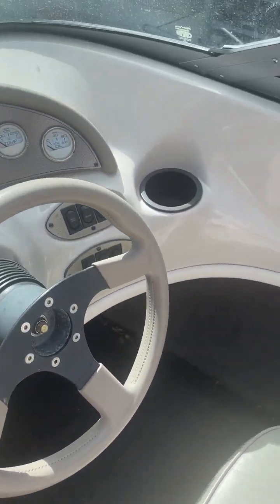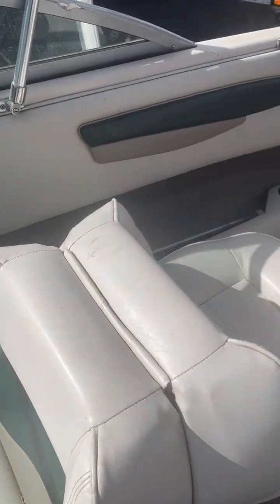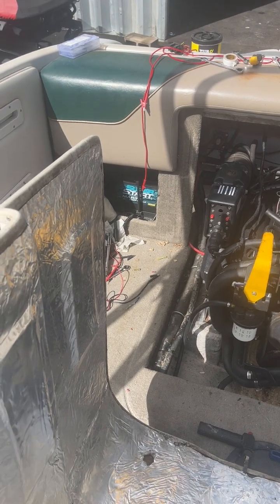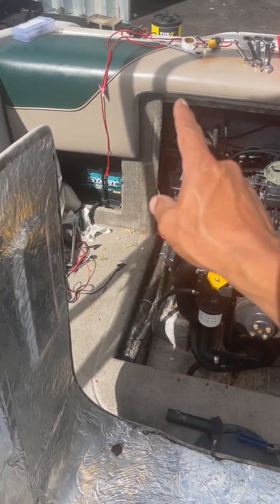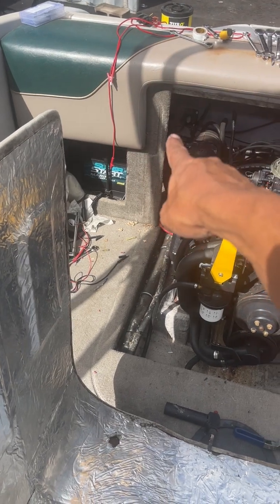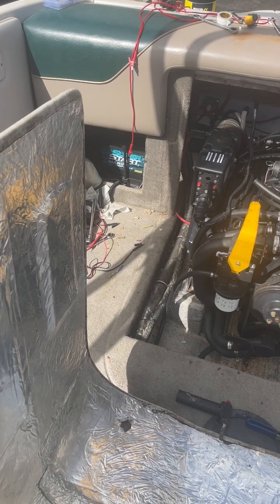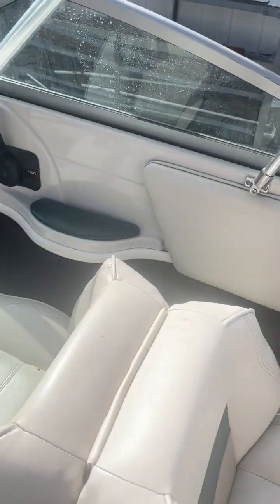Okay, we're gonna go through a very basic cold start procedure. Of course, pretend we're back down in the water. Currently I have a hose hooked up to the outdrive, so it's as though it's in the water. The outdrive's down. The battery is on right back there. The blower would be on if I didn't have this open. And so we're gonna walk through exactly how you want to start it.